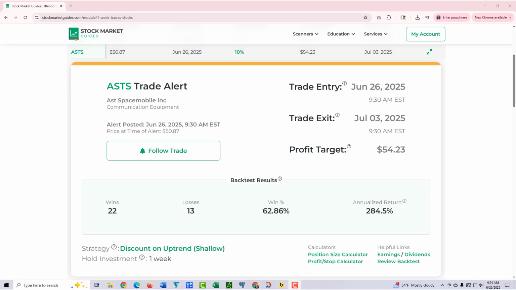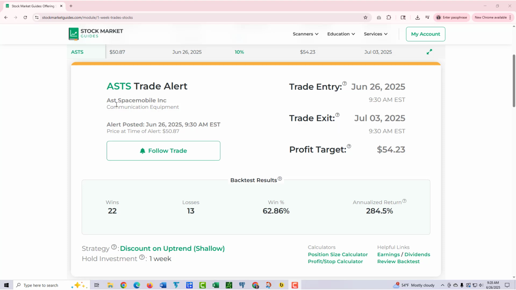At Stock Market Guides, we alert subscribers when we find trade setups that have a backtested edge. This video is about when to close those trades. Whether you get alerted about a trade setup from our do-it-yourself scanner or one of our stock or option picks, in each case, you're going to be presented with a full trade setup that you can follow along with. And part of that full trade setup is exit instructions.